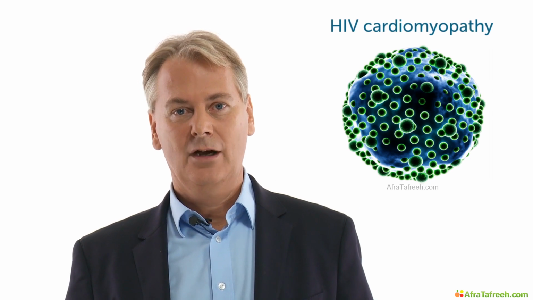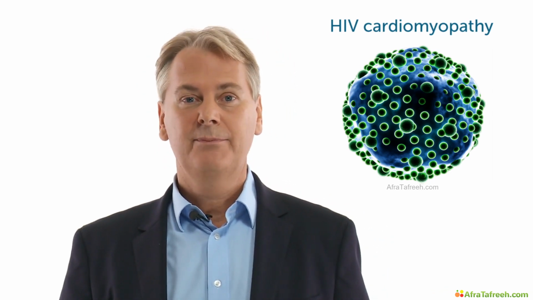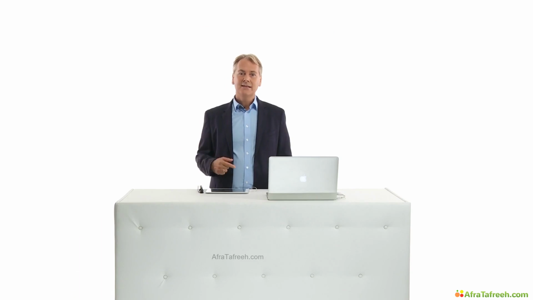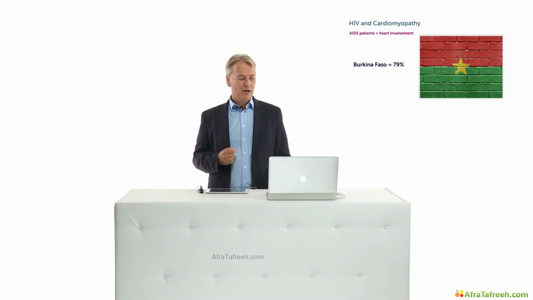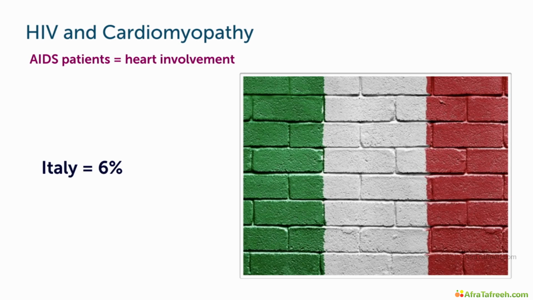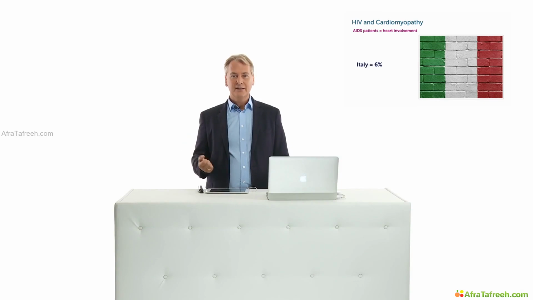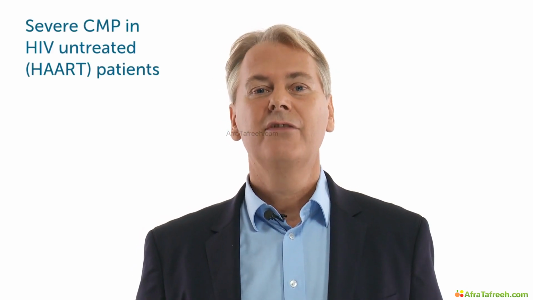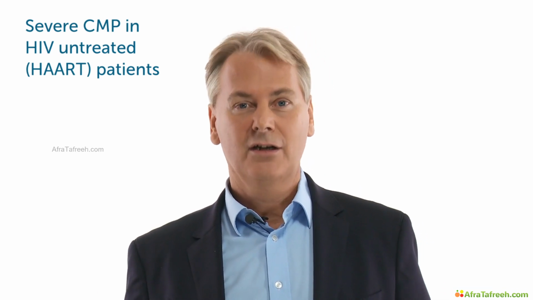Here is the next form, HIV and cardiomyopathy. Now, HIV can obviously also cause cardiomyopathy because it can cause myocarditis, but the incidence is highly variable and depends where you are. In Burkina Faso, the incidence is 79% of all patients of cardiomyopathy, while in Italy, it's only 6%. This depends not only on how frequent HIV is present in the population, but also how it is treated. In other words, if patients have very intense heart treatment, then the incidence of HIV-induced cardiomyopathy is rather low. So you only have the severe, very severe cases of HIV which will develop cardiomyopathy.